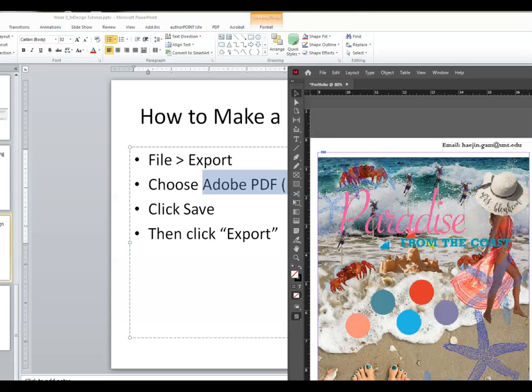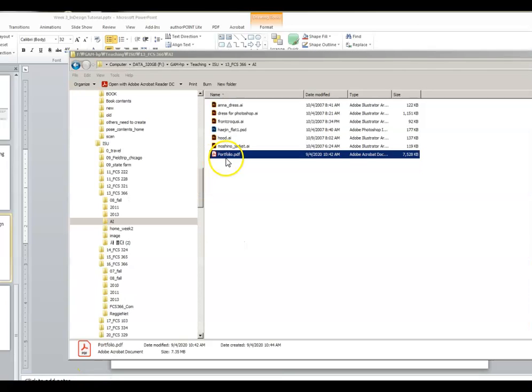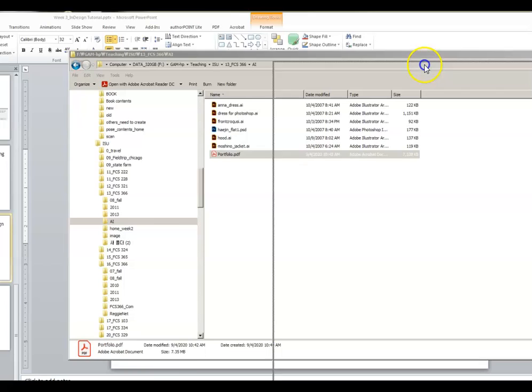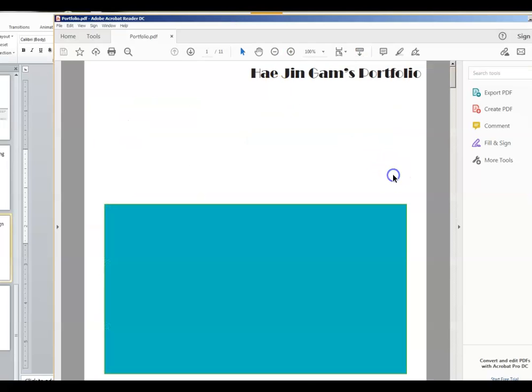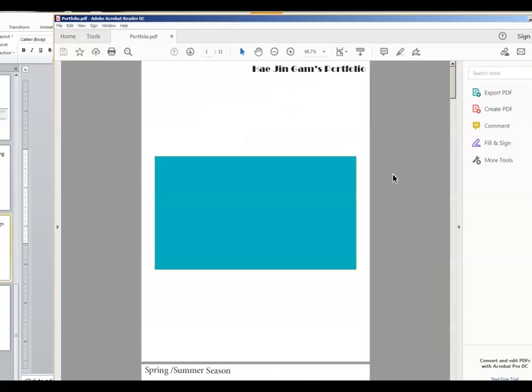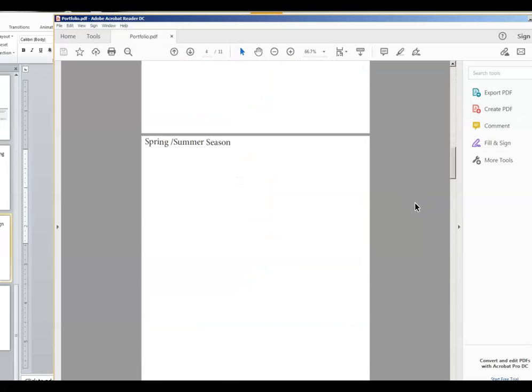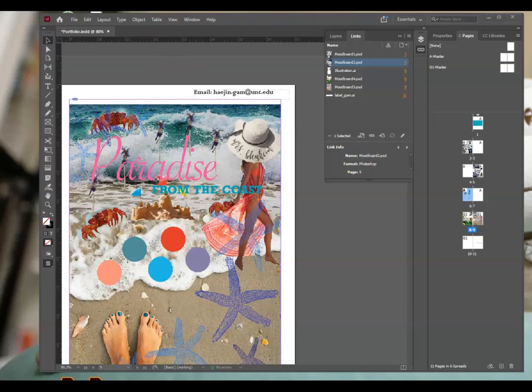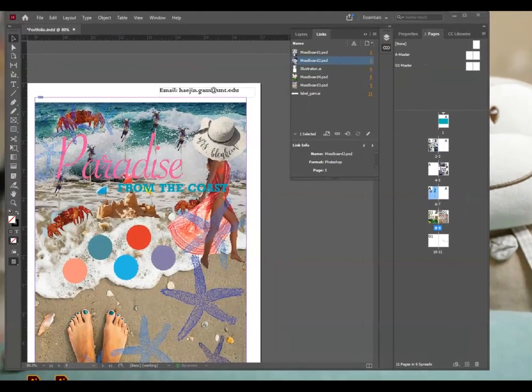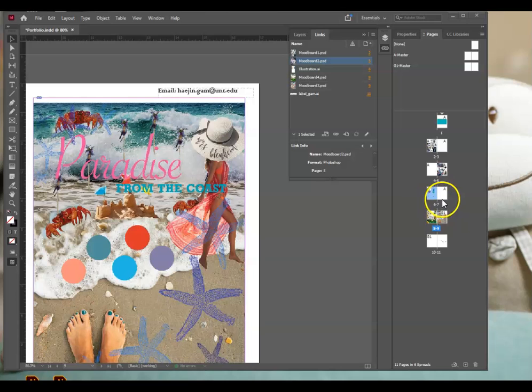Now I think my file is somewhere. Okay, now my portfolio PDF file is generated, and it has the 11 pages, like that. Okay, so we are done with today's session.